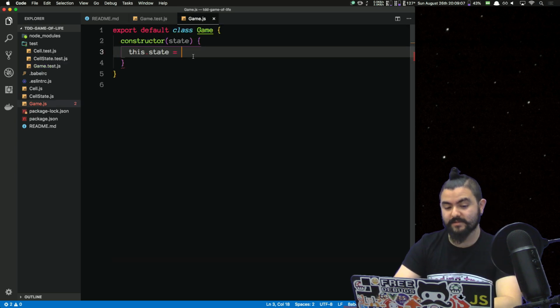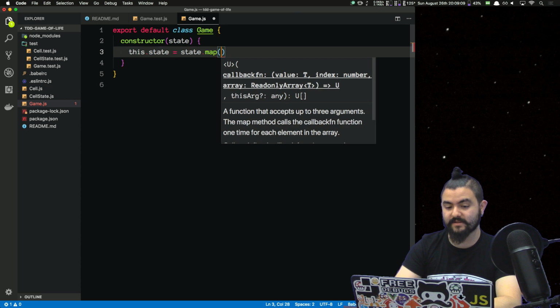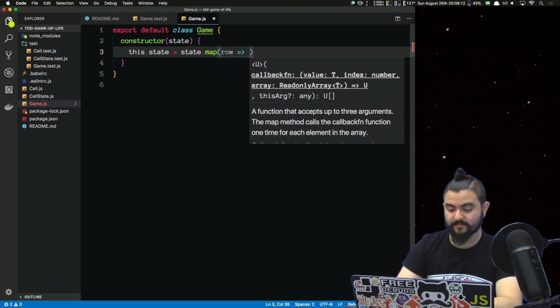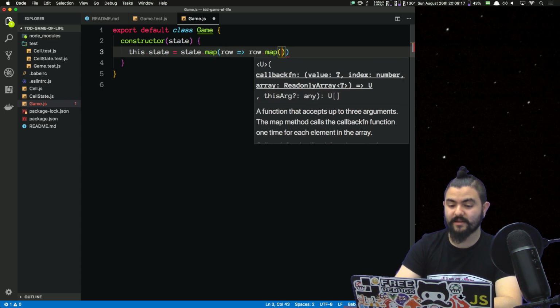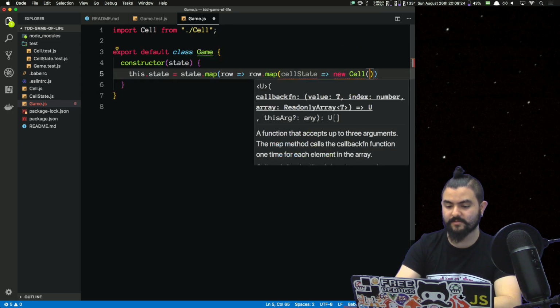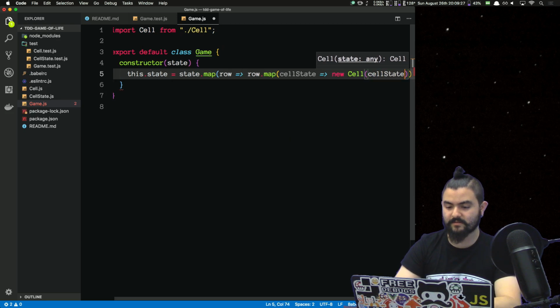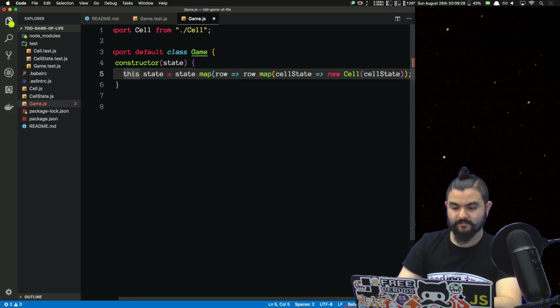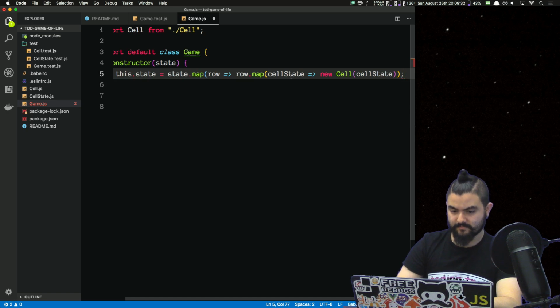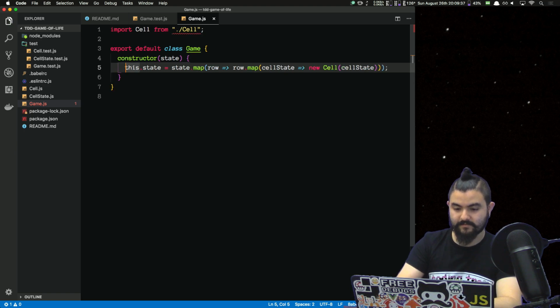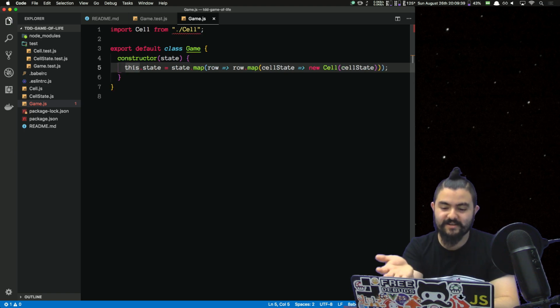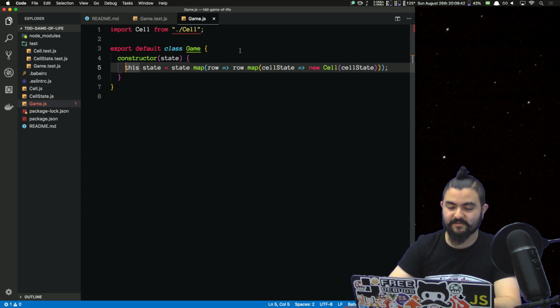So let's do state.map. That's going to give us each individual row. And then for each row, we need to map that, and we're going to get a cell state, and we want to create a new cell with that cell state. Okay, that's a lot of code all on one line, but that should create an array of arrays with cells inside of it of the given state.